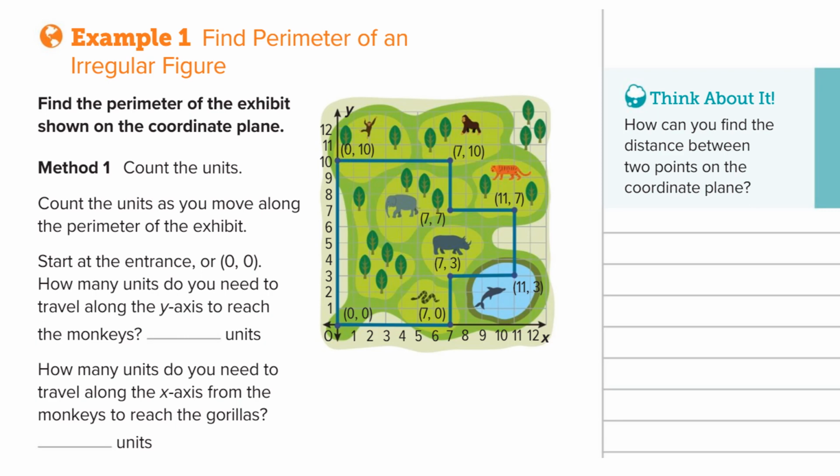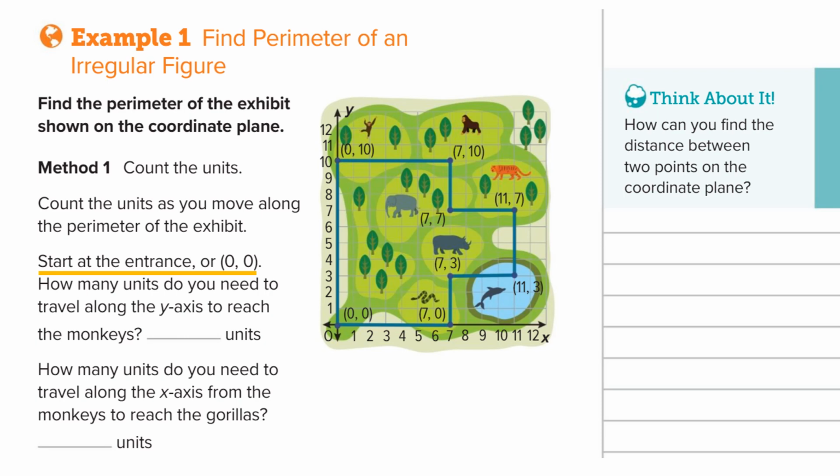my PowerPoint, I went from the entrance all the way around to monkeys and then backed up to the apes, and I was really confused, and then I reread the directions, and that's what happens when I skim as well. Right? So don't skim, read what it says. It says we're going to count the units, which means we're going to count the boxes. Start at the entrance, easy enough.